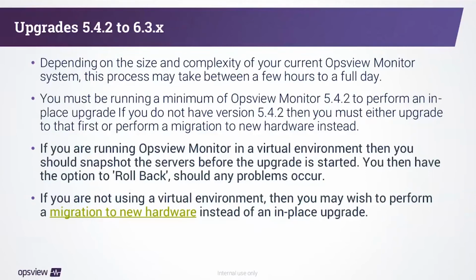If you have Opsview on a virtual environment, then you can snapshot these before the upgrade is started, and then we've got the option to back out. If not, you may well wish to perform a migration, but we've also got documentation on how you maybe want to back up your Opsview databases and your Opsview files before an in-place upgrade if you're not on a virtual environment. So if you want to upgrade in place but are on non-virtualized hardware, you do have options to take backups.